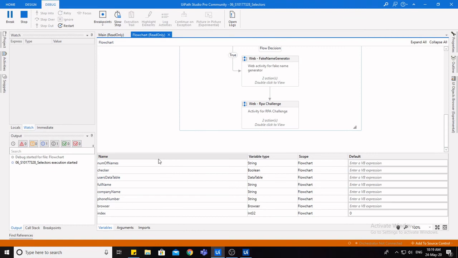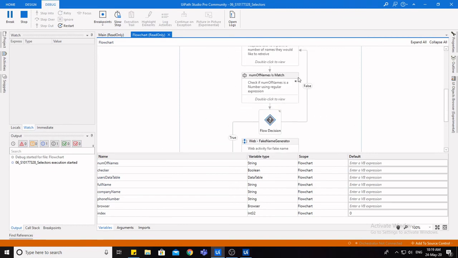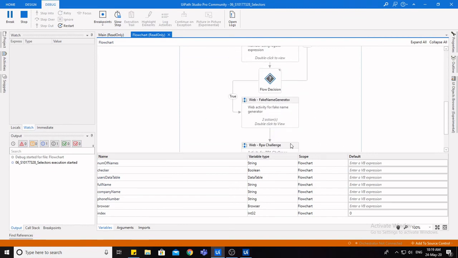After this, it will close the RPA challenge, and as such it has completed the entire run.